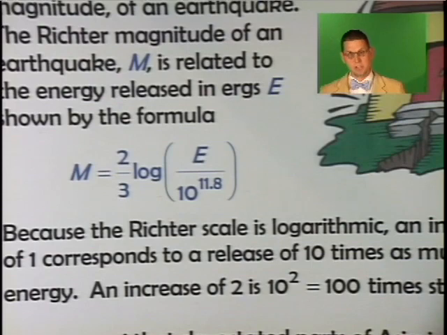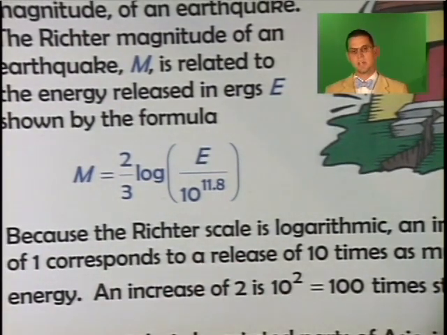Now because it's a log scale base 10, what that means is if something is a level 1 earthquake versus a level 3 earthquake, that difference is 2. 3 minus 1 is 2. That doesn't mean that the level 3 is twice as strong as a level 1, nor is it 3 times as strong. But because the difference is 2, and it's a power of 10, it's 10 squared, or 100 times stronger. So level 3 is 100 times stronger than level 1, because it's exponents, base 10.